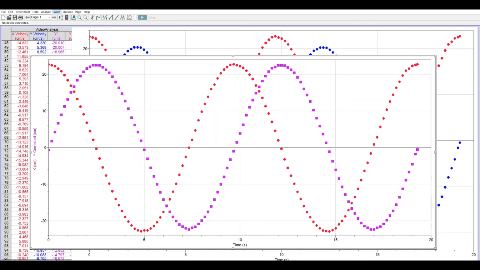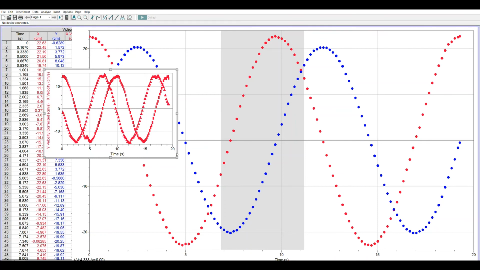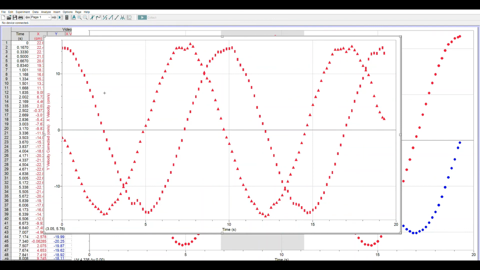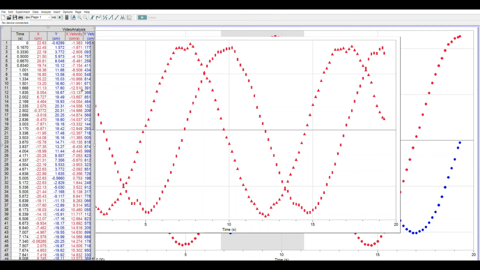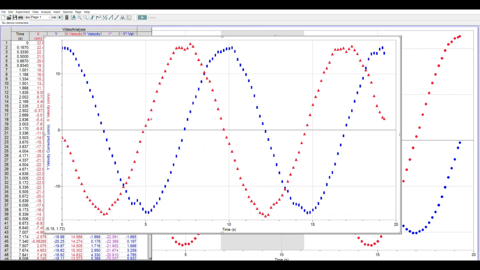I can also look at a graph of the Y velocities. So when I tell it more, I want to graph Y velocity corrected, and X velocity. Now, whenever this comes up, by default, it gives it a certain color, and so I don't want them both to be red, so I can go back and I can change the color of one of them. So my Y star velocity, my corrected, I can go into options and I can change that color. So now on the graph, they have different colors, making them easier to distinguish.